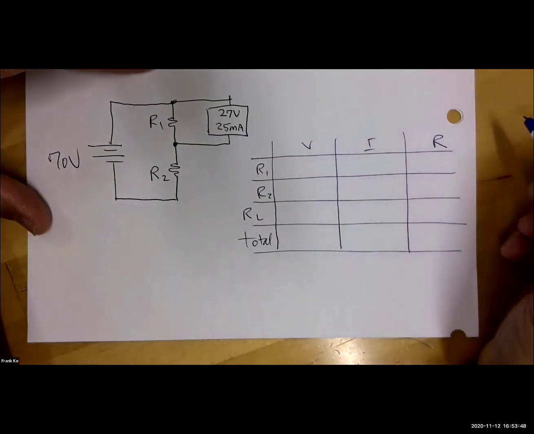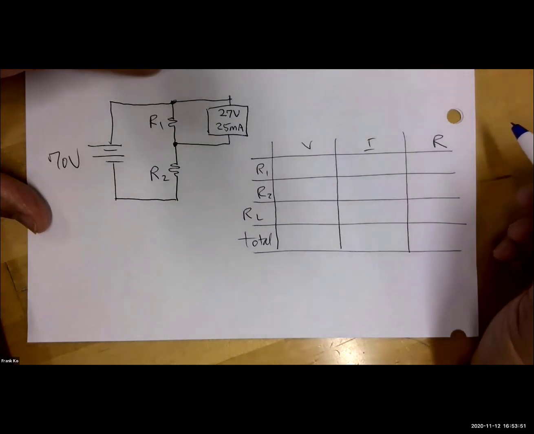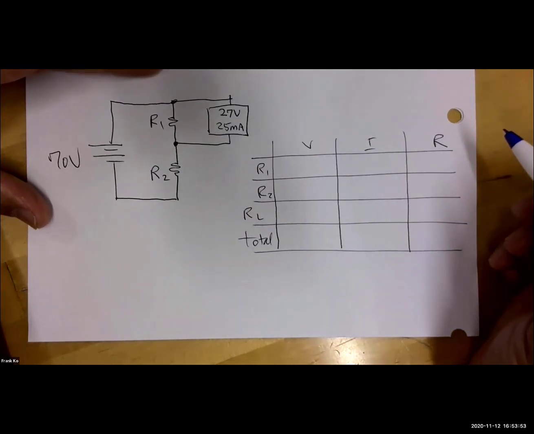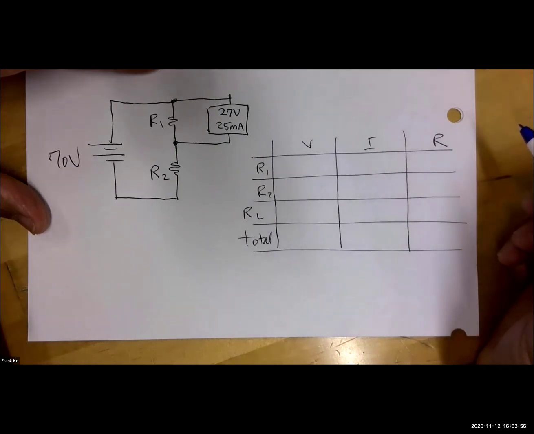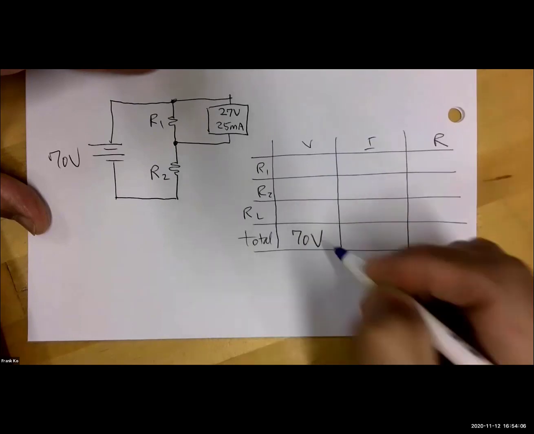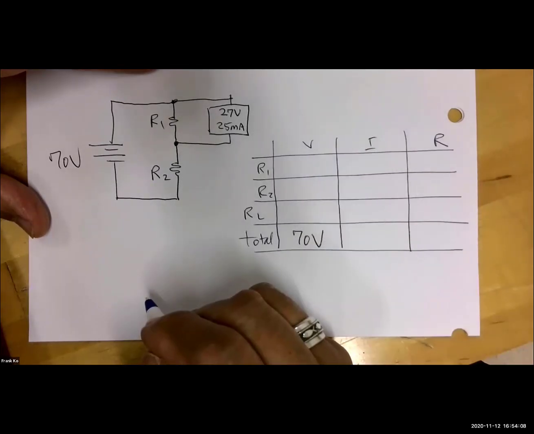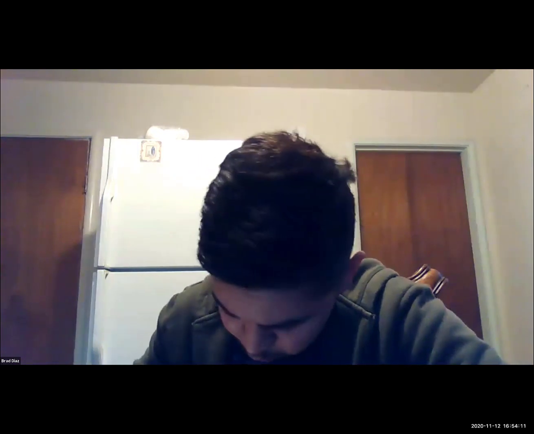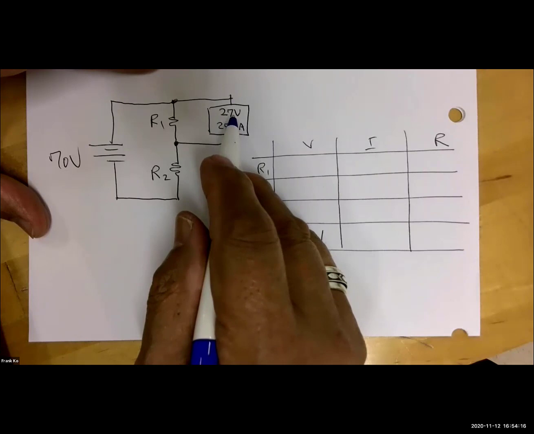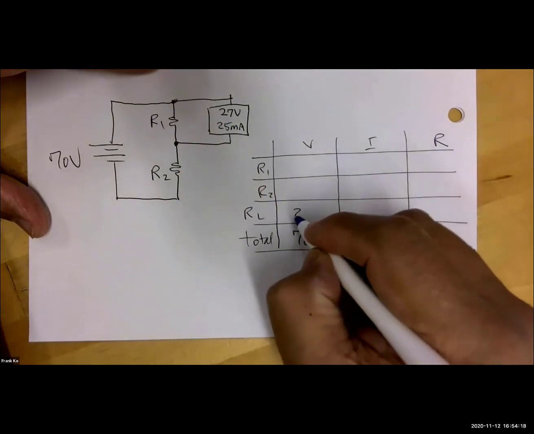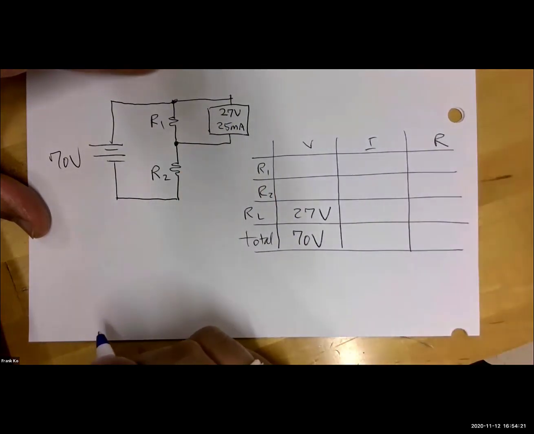Okay, let's go through a bunch of steps here. Brad, give me something to fill in. We can fill in the voltage total since that's what we have. Okay, we'll fill in the voltage total. All right, Yusuf, give me something else to fill in. The voltage across the load, and that's given as? 27 volts. So here's the load, so 27 volts. All right, and Jackie, give me something else to fill in.